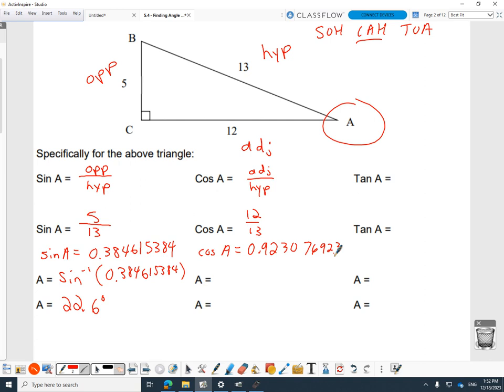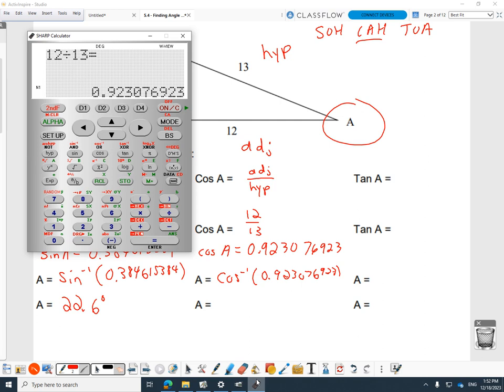But there gets to be a lot of steps, a lot of things you got to know. You got to know if I want the angle, I got to do the cos -1 thing. It's actually called cos inverse. Actually, it's called arc cos. It goes by all sorts of names, but we don't care about any of that. All we care about is we need the thing that undoes cos, that gets me the angle. And so I got to do cos inverse of 0.923076923. I need a clever calculator person to explain to us all why I don't have to type all that in again. Cos inverse.